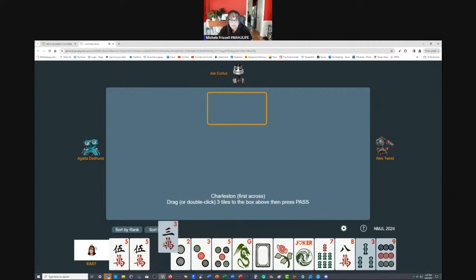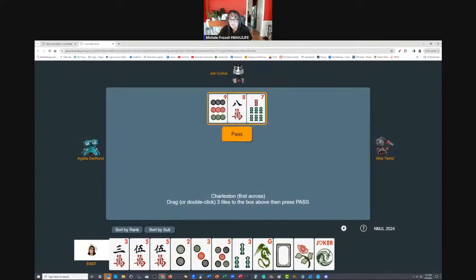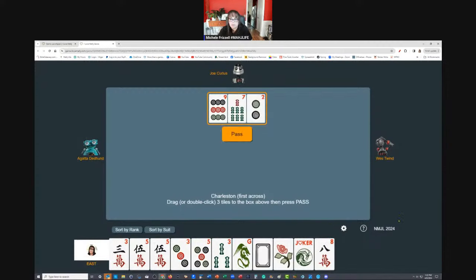Focus on number tiles. So there's a three and here's a three. So it looks like little odds, but we have no one. Here's three tiles to pass, 7, 8, 9 in mixed suits. It's a little bit risky. We could maybe mitigate that and let the two go.